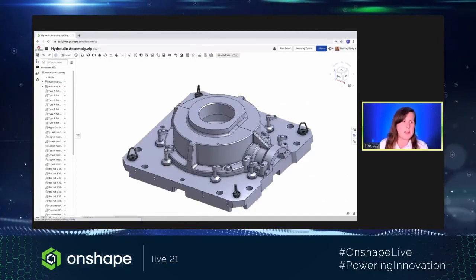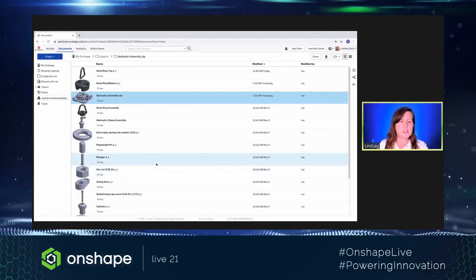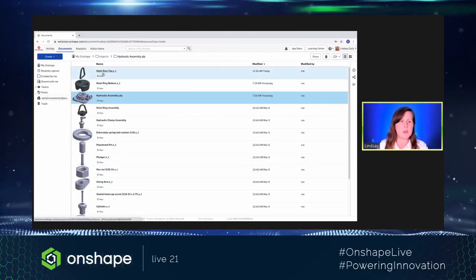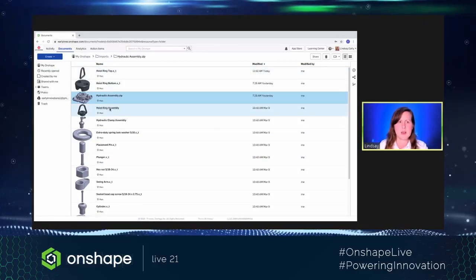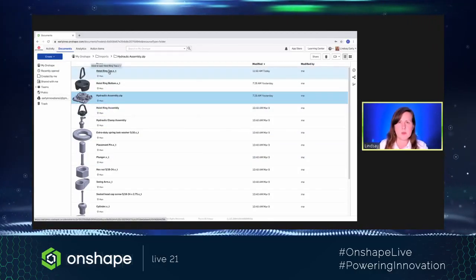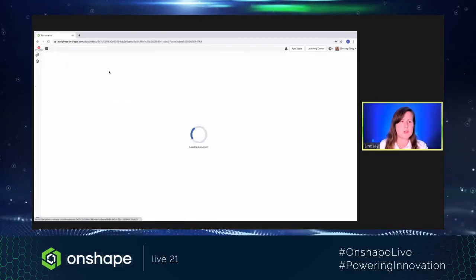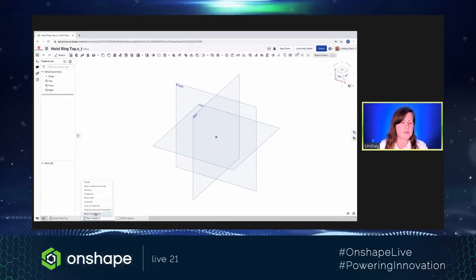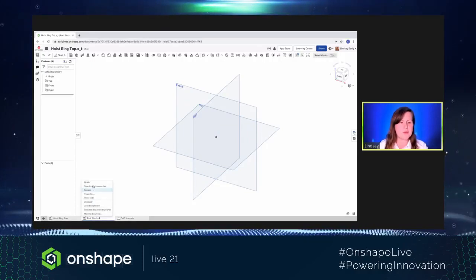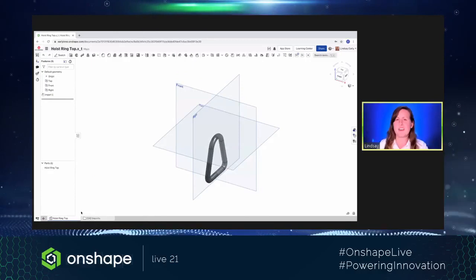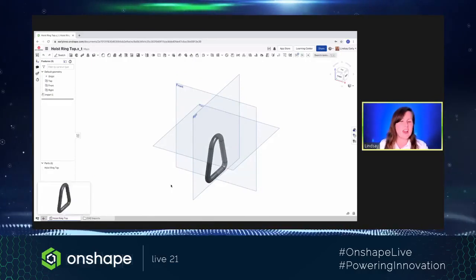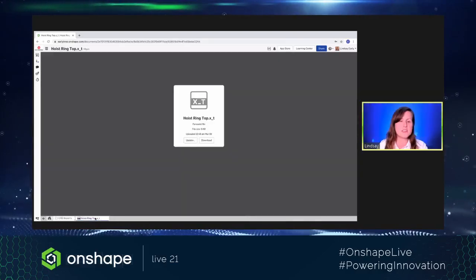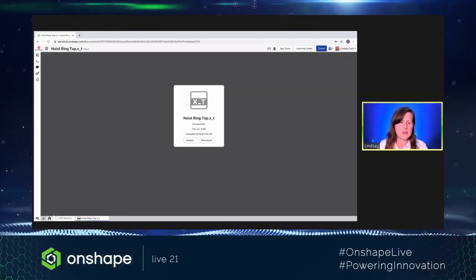I do recommend that if you do this method, you should go ahead and try to combine the documents that make sense. So like put the hoist ring inside of the hoist ring assembly document. Let me walk you through that real quick and what that may look like. Sorry, I imported this previously, so I already had created something that I'm going to tell you to create. So I have the hoist ring top here, and then I have the CAD import. And when it's the individual parts, you'll just get a parasolid link to it.